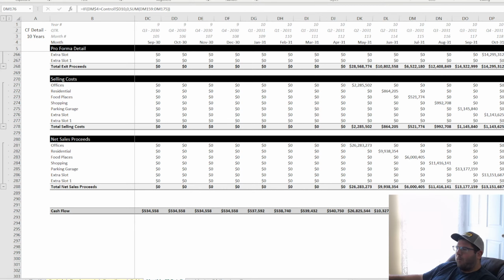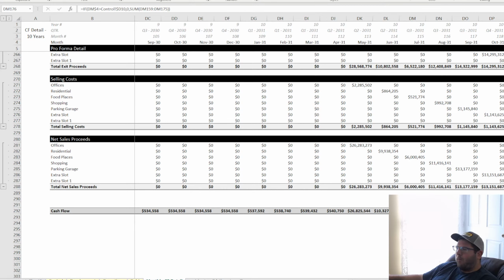Alright, let's not lose our spot. So we've done dynamic exit months, exit proceeds, selling costs, net sales. We're gonna have to assume all debts were paid on these exit months as well, and potentially fees for closing the loan. But that can be done later.